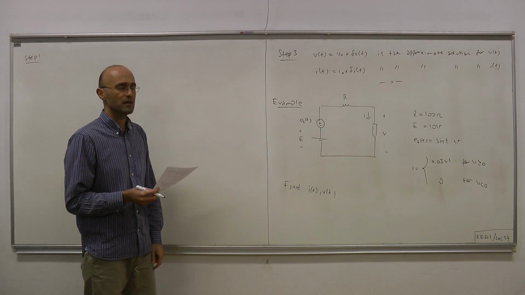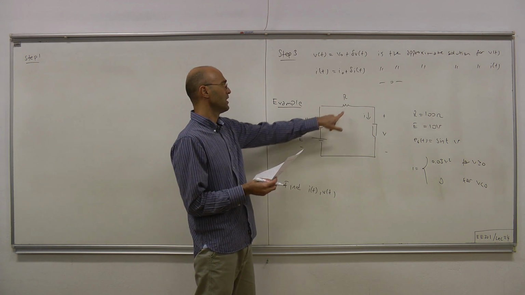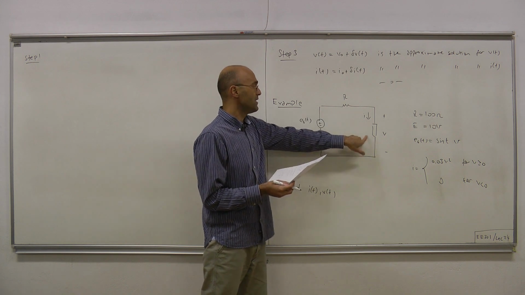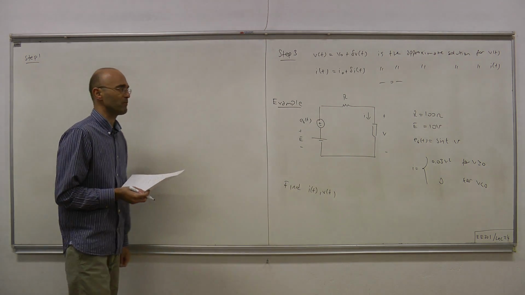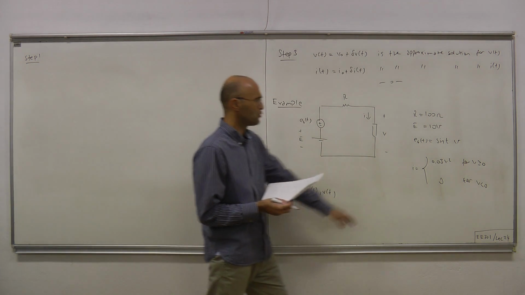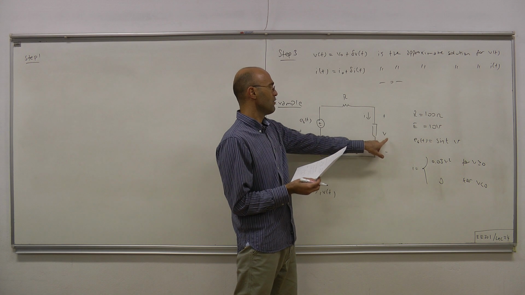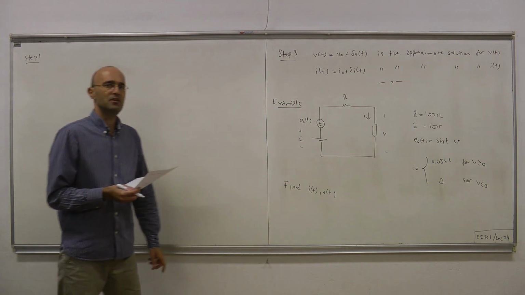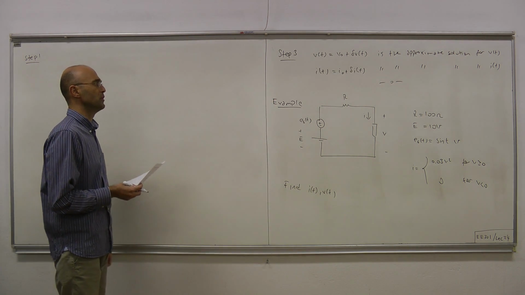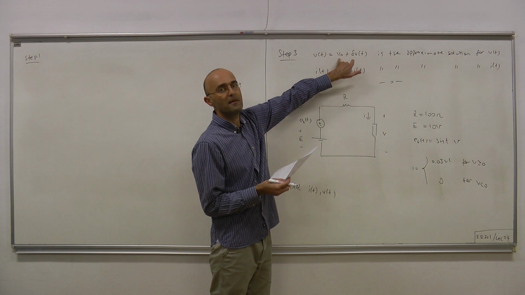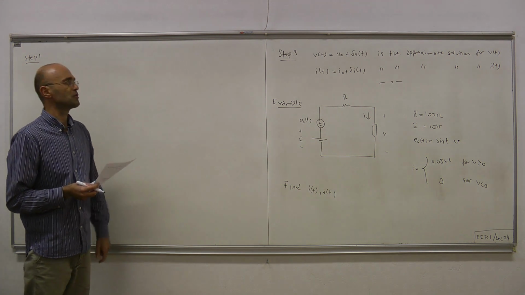With that resistance and this R, we construct the AC circuit, which is composed of this e_s of t, this input, this resistor R, and the resistor whose resistance comes from the evaluation of the slope, or 1 over the slope from the terminal equation. And we solve that AC circuit to figure out the variation of voltage and current around the DC operating point. Once those signals are computed, at the very end we combine the DC part and the AC part to obtain the first order approximation for the voltage, and likewise for the current.